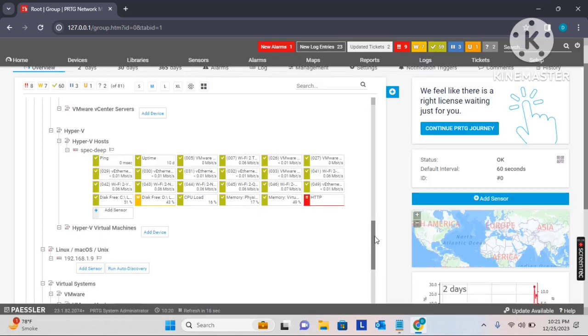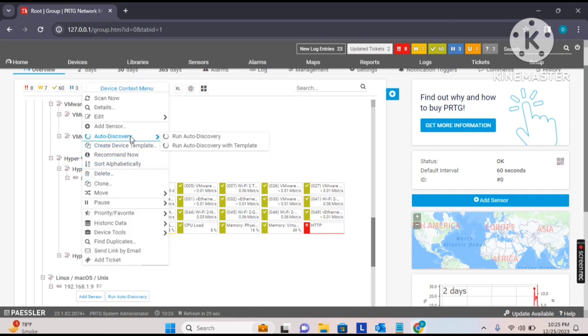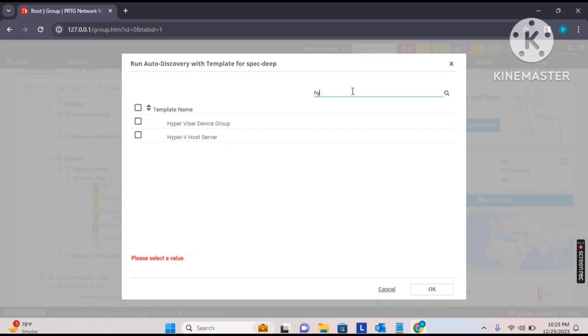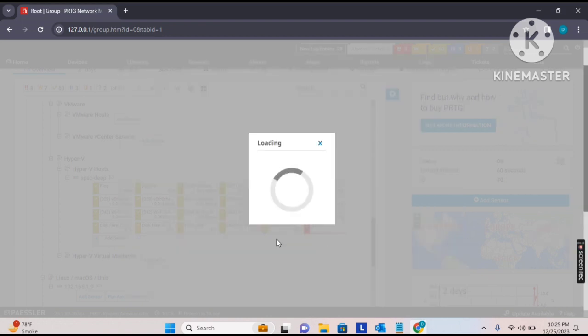My device template must have been created already. We would like to add devices using the device template that we recently created. I will right-click on a device, go to auto discovery, choose the second option, run auto discovery with template. I will search for the device template that we created, select it and click on OK.